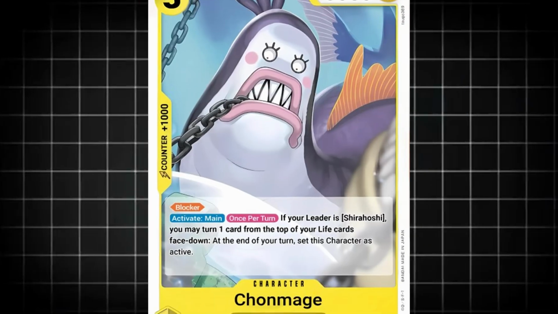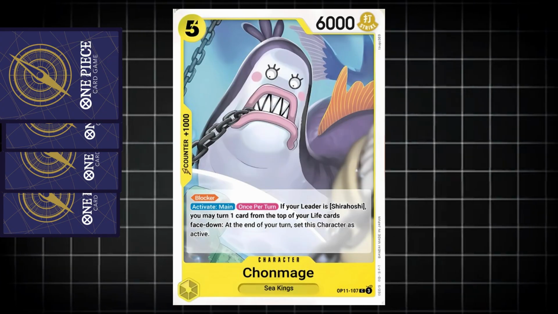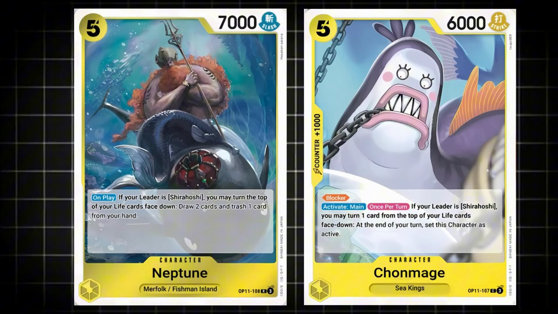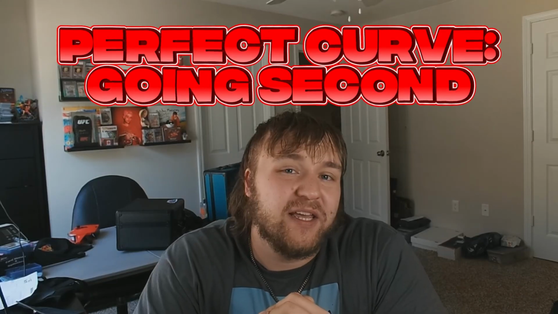Then we play out the 5-cost blocker, which can then flip your life back face down so that we can use our leader effect again on the next turn, or you can play the 5-cost Neptune, which is a 5/7 that's draw 2, trash 1, and flips the life face down as well. So the perfect curve for Shirahoshi is actually going second. It also is good for your opponent to go first so they can attack you early, giving you cards in hand. At least you can draw early because a non-attacking leader also has 5 life.